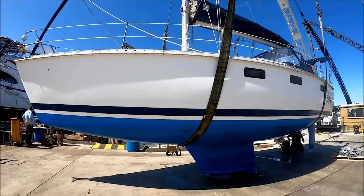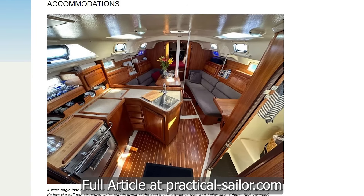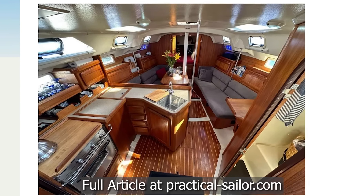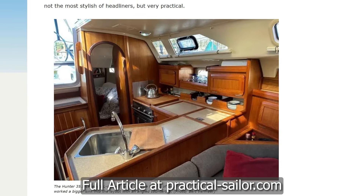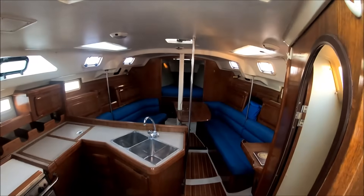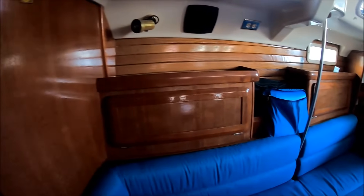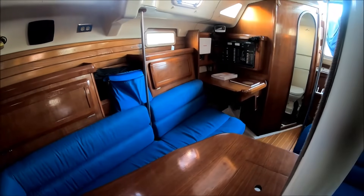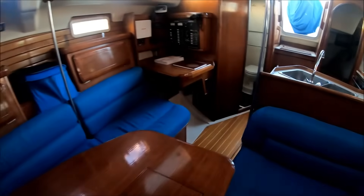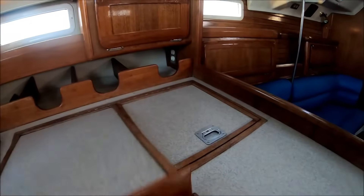Going below on the Hunter 35.5 Legend is simply a pleasure. The very low bridge deck does not obstruct passage through the companionway, and it's only three steps down into a bright and voluminous cabin. Two large trapezoid skylights over the salon complement the translucent companionway slide, while seven cabin and three hull port lights complement the six-foot-three headroom. The oil teak interior is brilliantly illuminated with natural light. A small midship deck hatch, large V-berth deck hatch, and four opening port lights provide plenty of ventilation throughout the cabin. The fixed port lights were recently replaced due to minor leaking and plexiglass crazing. The fixed port light over the galley includes a small opening port light, perfect for venting moisture from the galley range.